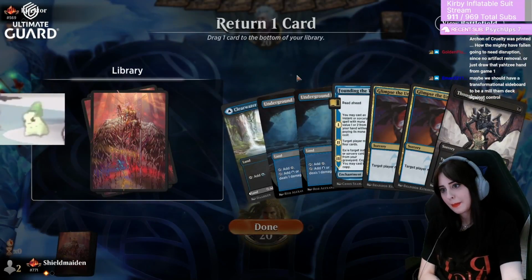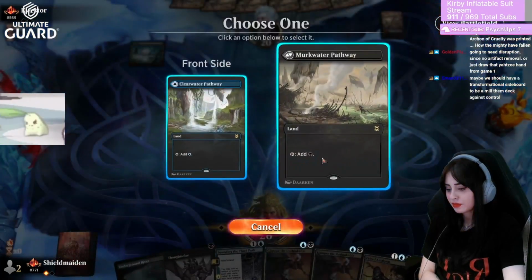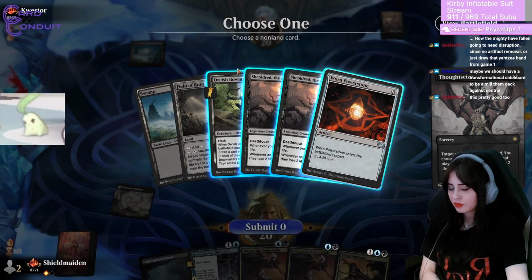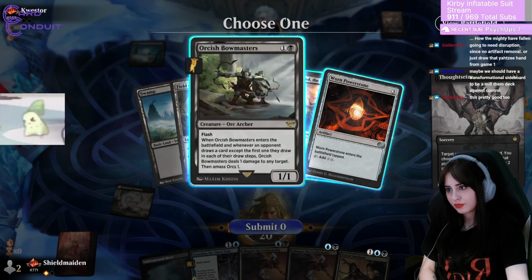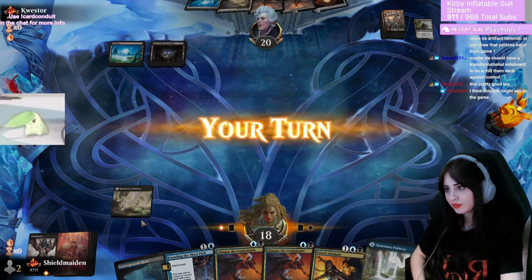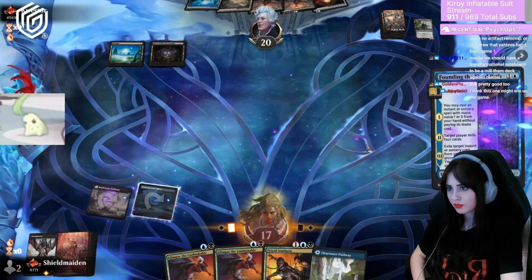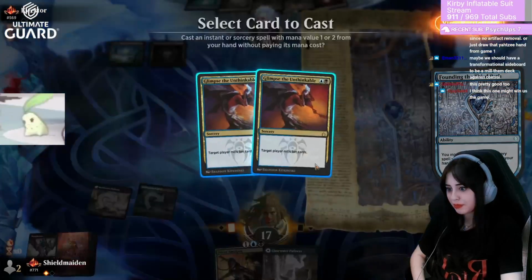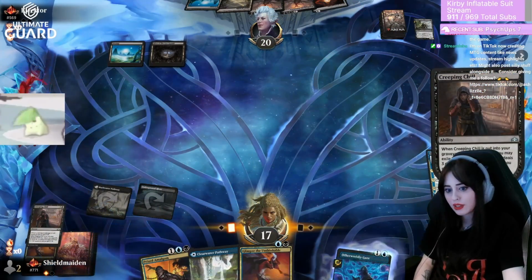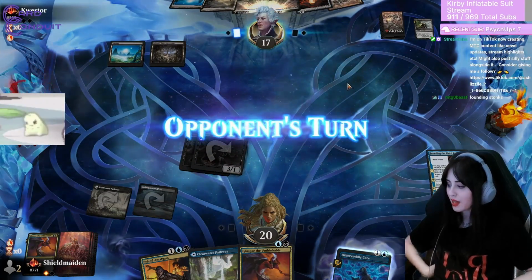Slay. Probably pretty good. That's pretty good. I mean, hopefully. Shit. A free Glimpse. Get it. Target player mills 10 cards. Let's get something good. Oh, I think that's pretty good, actually. I think that's 2 goals. Yeah, okay. Not bad.